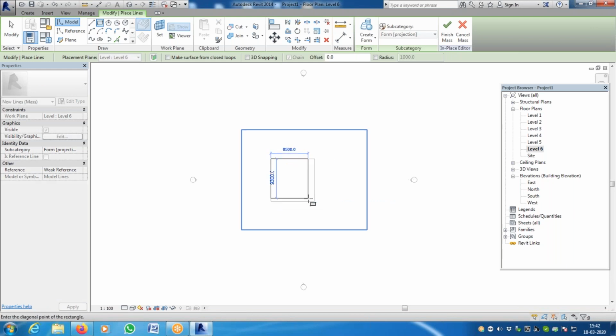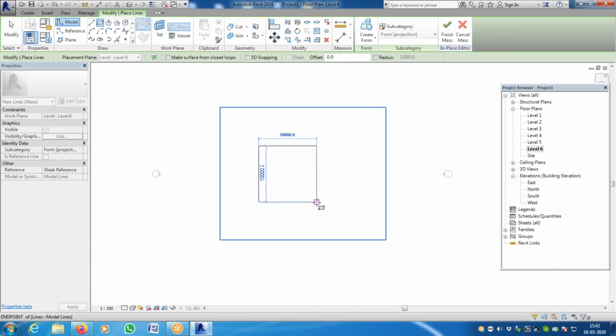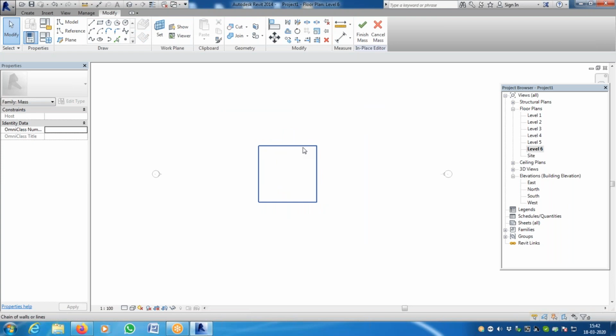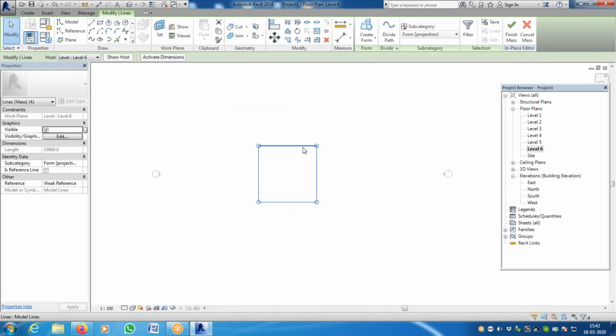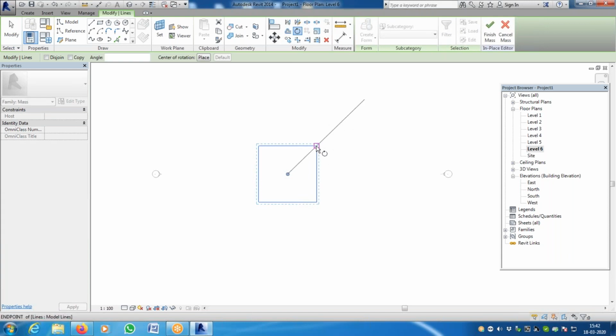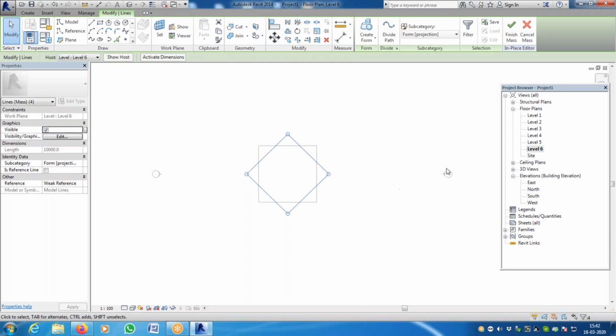So what I'm going to do is create one more square, 10,000 by 10,000, in level 6. And I'm going to click and rotate this by 45 degrees. Now in level 1 it is a square, same 10,000 by 10,000.